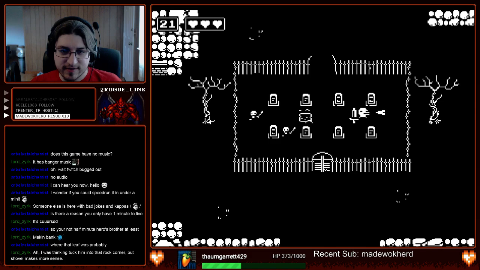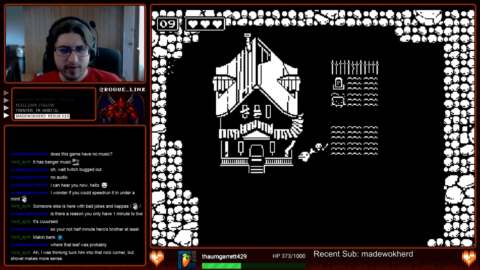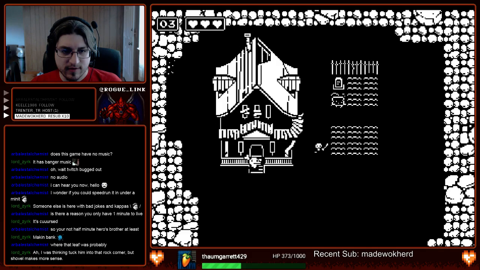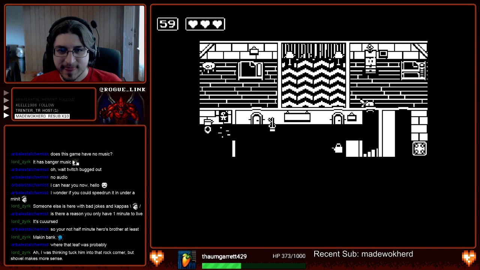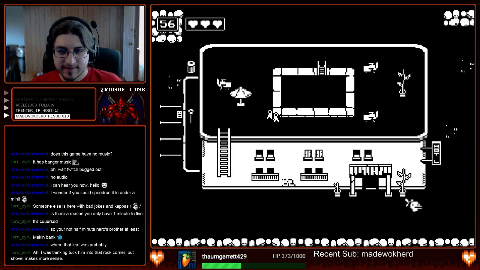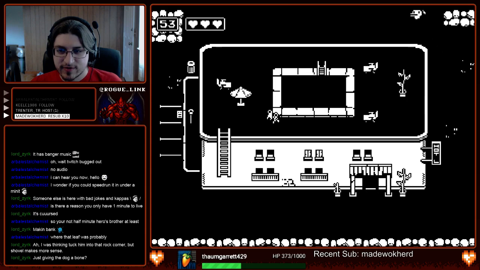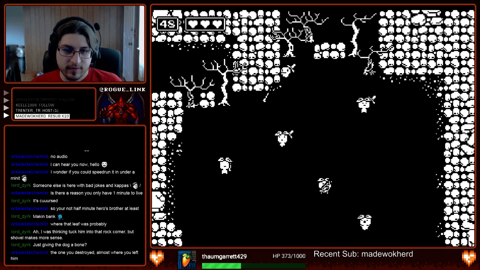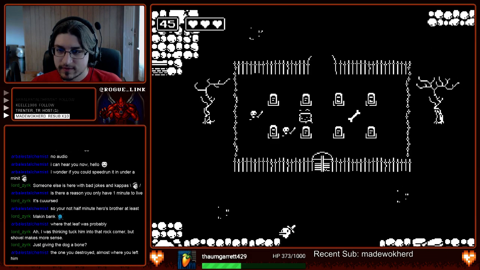Yeah, there's a lot of things. Oh. What do we need a bone for? Giving the dog a bone. Oh, that's a good point. Oh, the one you destroyed where you left him. Oh.